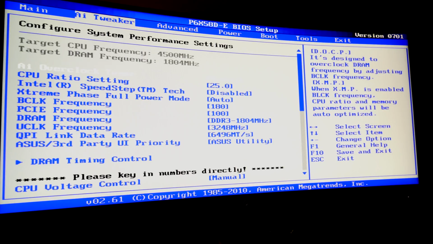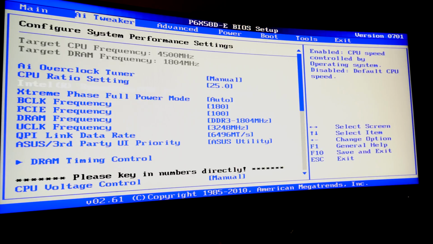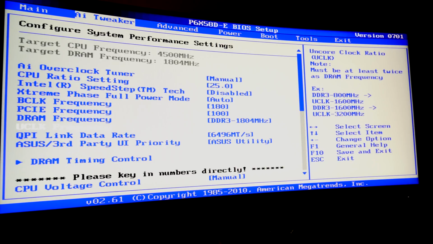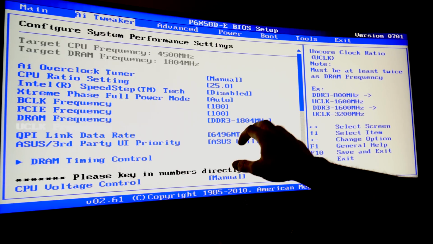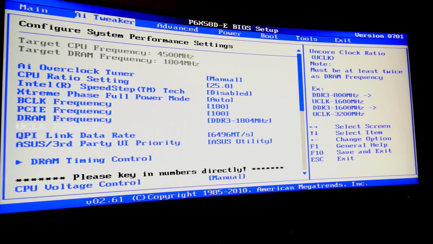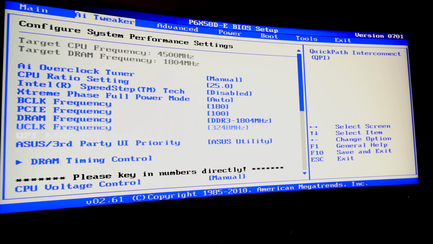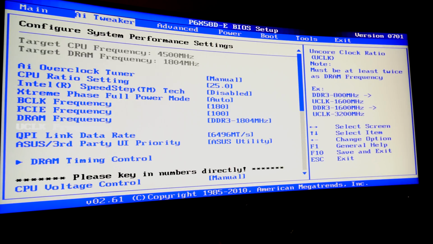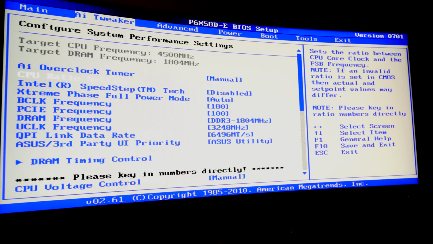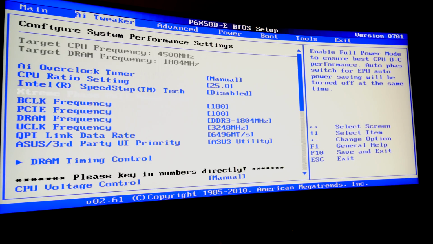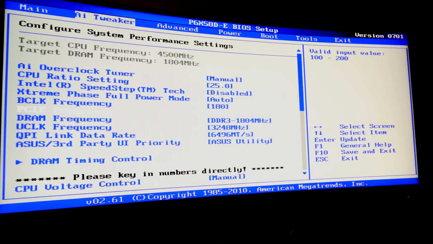Now, another thing with the Gigabyte UD3R in the past, I believe I ran into a problem where if you didn't have the uncore frequency at a certain ratio in regards to the CPU ratio, you couldn't boot your PC properly. Like, you'd get in, you'd start stress testing, you'd think, oh, okay, this overclock's good. Then you go to restart your PC and everything just cycles. And then you set it to a ratio, I forgot exactly what it was, but I think it's 3 to 4, and then it works. The ASUS board doesn't have that problem.